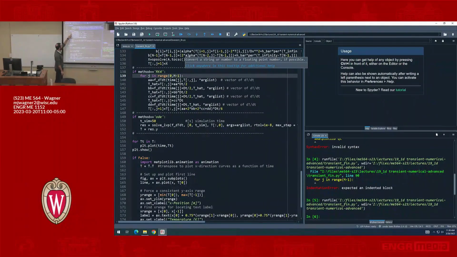So AA is my function at time j, at temperature j, and I'm passing my arguments that I've constructed. I get back a t hat from that by taking that derivative times half the time step plus the current temperature. Right? So you see how this works. You have t hat, you use that for the next evaluation, get your derivative, get the next t hat, use that, and so on, just as we said you would.